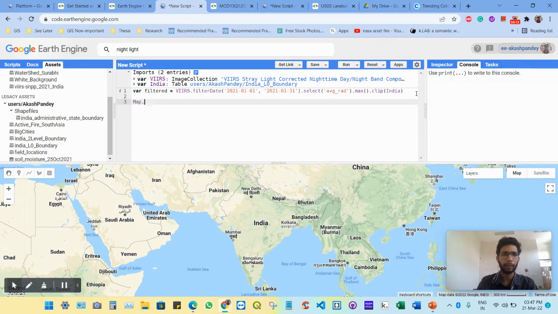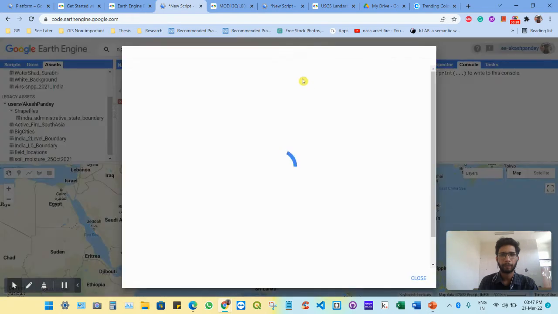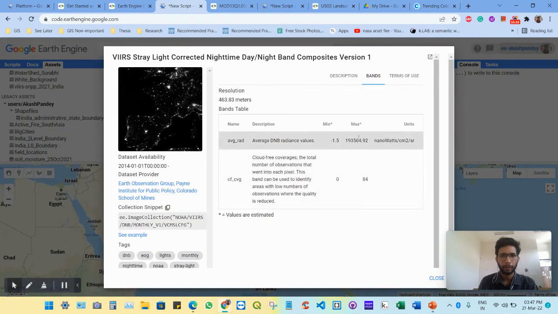For the mapping the layer, again map, add layer, filter dataset to the minimum maximum stretch. Let's say, what is the minimum maximum stretch? We can check. Minimum maximum stretch is 0 to 1 million, I think.